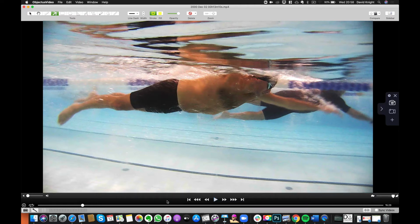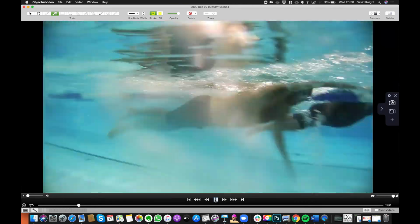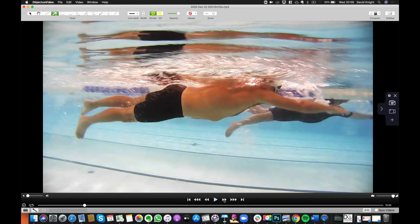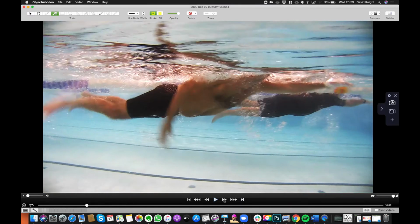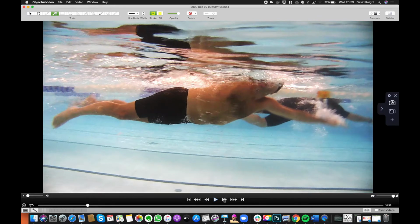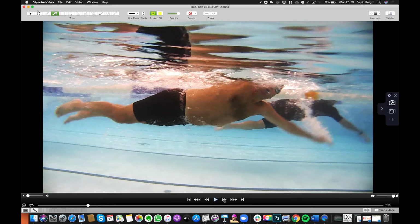Okay. Now, just going to have a look at the breathing to see if you are holding your breath. Yeah, I can see you're holding your breath already. So just play this through. You're going to breathe here. And what happens when you breathe for too long is this lead arm starts to just sink down. It's not really getting hold of the water. It's more just kind of drifting. If that makes sense.